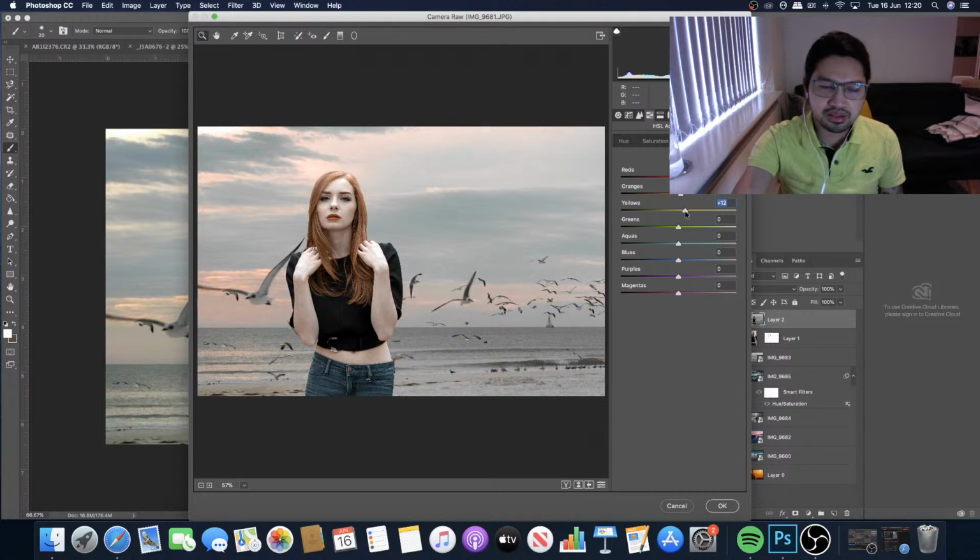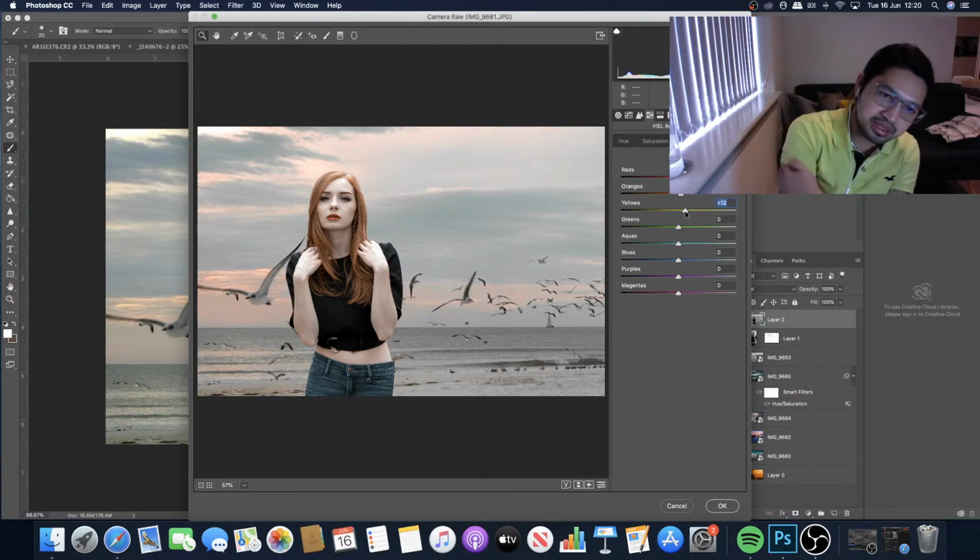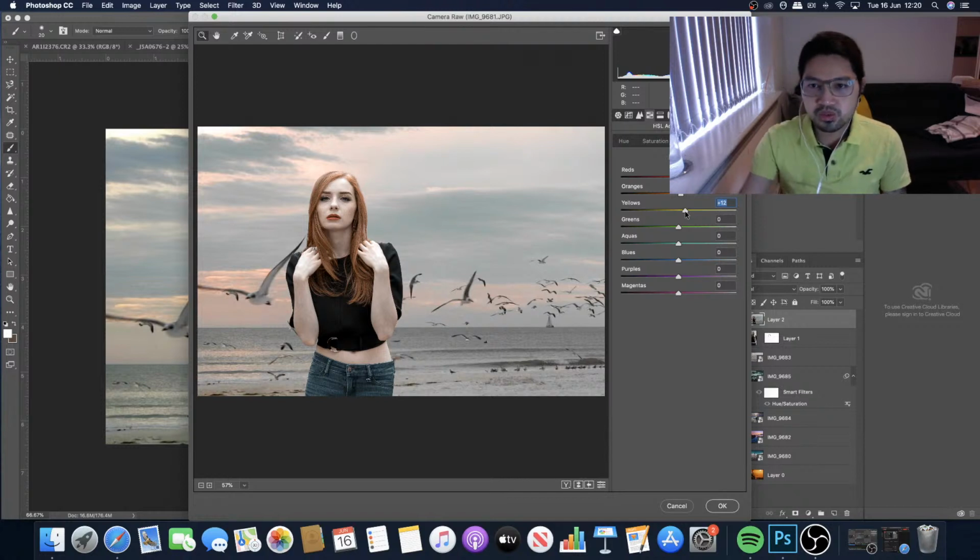The sunset is a little bit brighter than the rest, so that's what we find. The greens gonna make it dark. This one as well, let's make it dark. The aquas, but it's too much, isn't it?